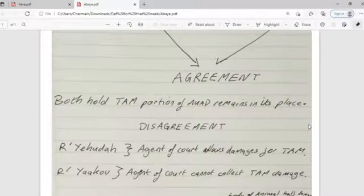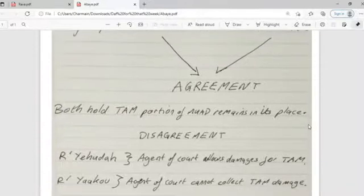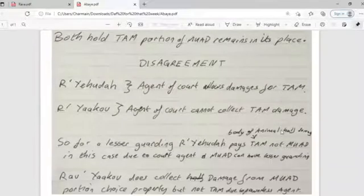That's their disagreement. And as such, you only can collect the muad portion and not the full portion. That's according to Rav Yaakov. And Rav Yehuda says you collect all of it. They're both talking about a case where an animal was not looked after at all.